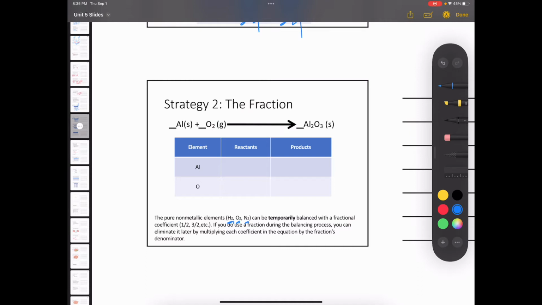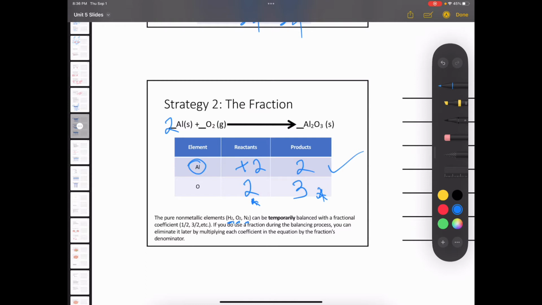Okay, so let's do our count of atoms for the aluminum. For the aluminum, I have 1 on the reactant side and I have 2 on the product side. For the oxygens, I have 2 and I have 3. First, I'm going to try to balance my aluminum. I have 1 on the reactant and 2 on the product. I can just multiply the aluminum in here by a factor of 2. So that makes the count for the aluminum 2. Now the aluminum has been balanced. Now if I look at the oxygen, I'm trying to balance the 2 oxygens and the 3 oxygens on the product side. I can't really find any common denominator in this case between 2 and 3. So it's a deadlock at this point.